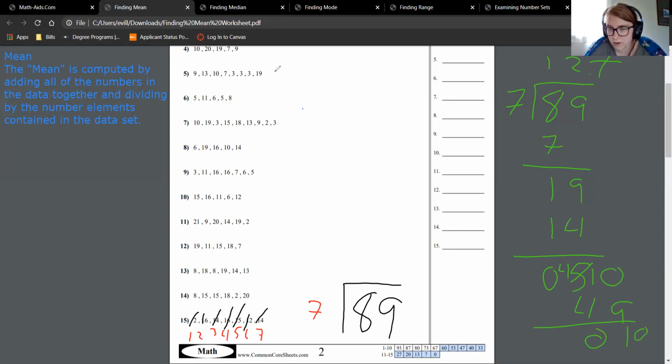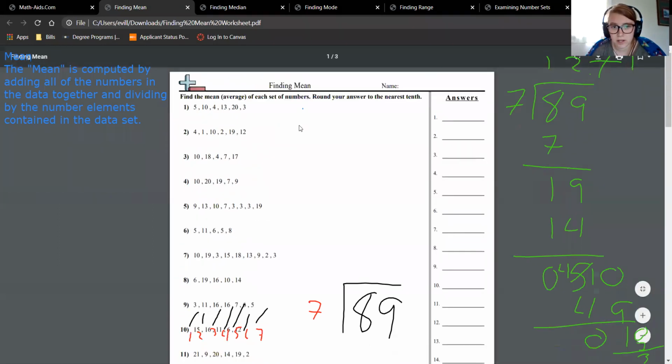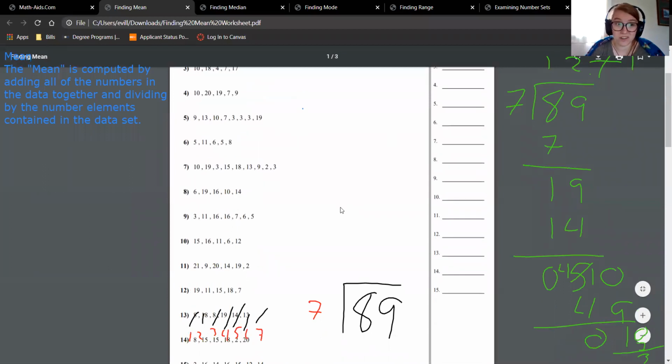Bring down another 0. 7 goes into 10 one time. 7 times 1 is 7. And then that remainder would be 3. But by looking at this, I have my ones place here, which if we remember, it asked us to round to the nearest. Oh no. Oh wait, that one's tens. It's been a minute since I've done this, so bear with me and my worries and then realizations that there was nothing to be worried about.